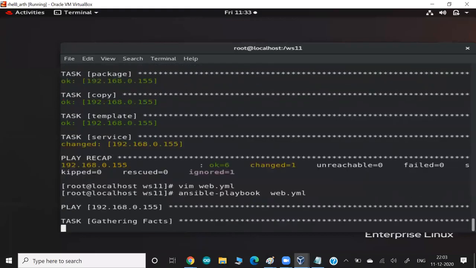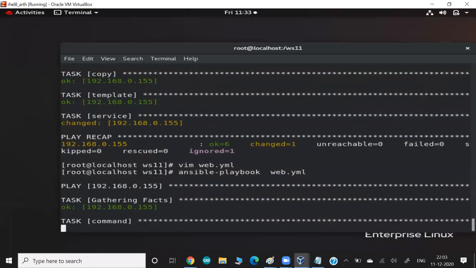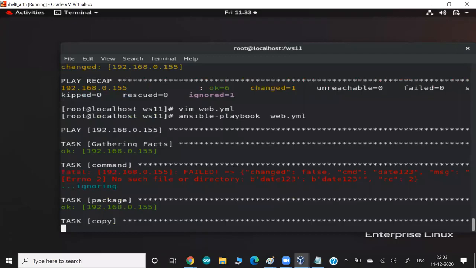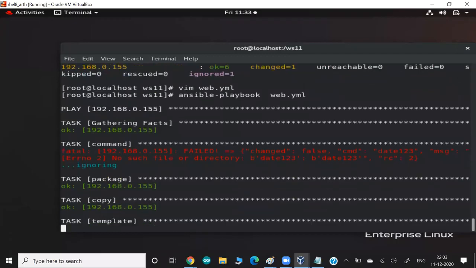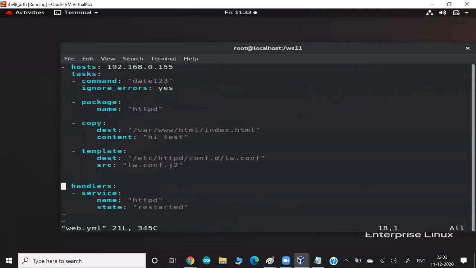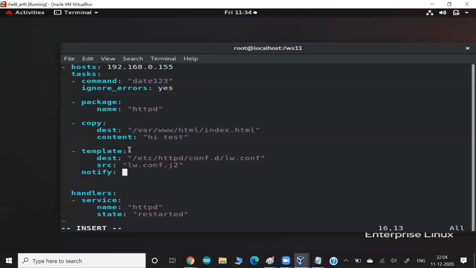So now what you will see here, my service task module is there in my playbook. But when I run this play hundreds of times, it will never run. So here there's no service run. It looks like there's no service task available. But if you want to run this function, I want the template module, please tell me when to run. So the template module is the one who will tell me. And for this, we have a keyword called notify. So I want the template module, please notify me.